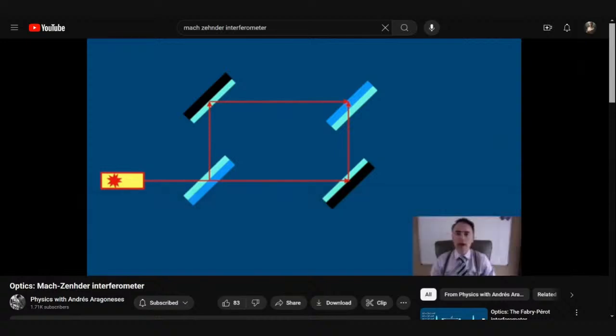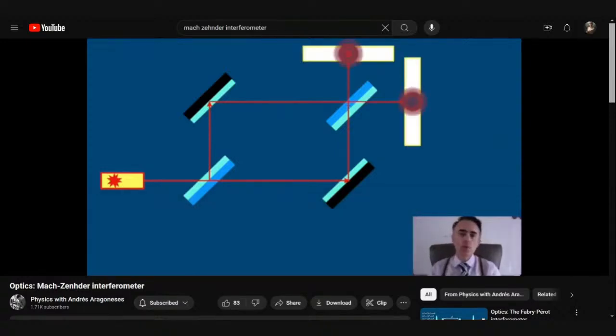Here we can have two screens or two detectors to study the interference. The reason why this interferometer has two paths is to compare the light following each path and study the differences that you can place between both paths. For example, imagine you want to measure the index of refraction of a gas. You would put two identical cells, one in each path. To one of them, you would remove slowly the gas to observe the shift in the fringes on the screen.